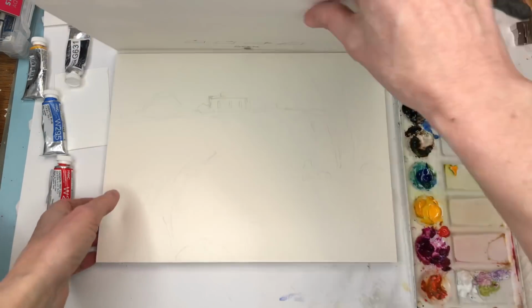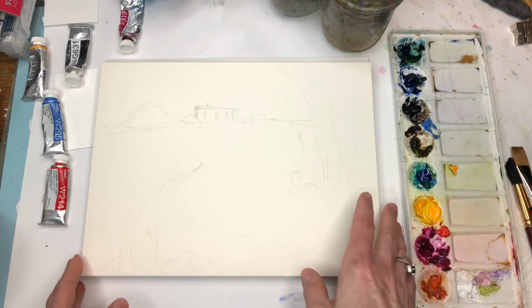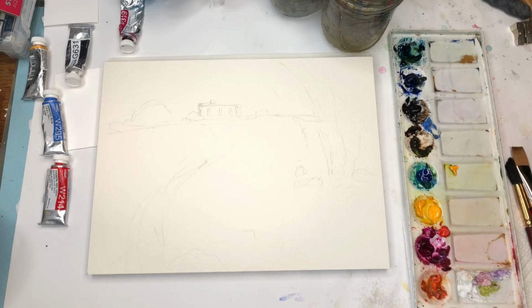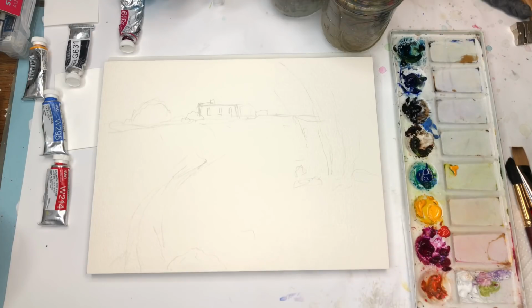So wet on wet is good to try once in a while, like if you're using a lot of water on a block. You don't need to stretch it. It's already stretched. Basically, holding still, it's going to lay flat. But they're expensive, so I generally use the sheets and I tape them down. You can stretch them by putting water on them first, and I can talk about that in another video. But we'll be using this pad for this loose landscape.